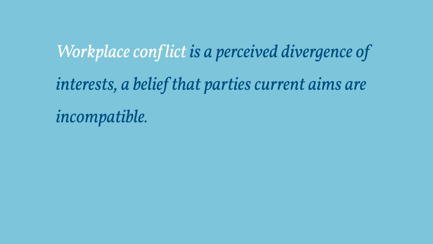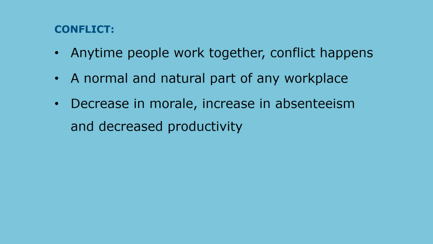Workplace conflict is a perceived divergence of interests, a belief that parties' current aims are incompatible. Anytime people work together, conflict is a normal part of doing business. Conflict is normal and natural in any workplace, but when it occurs, there's a tendency for morale to be lowered, for absenteeism to increase, and for productivity to decrease.